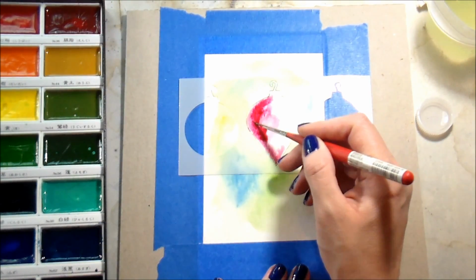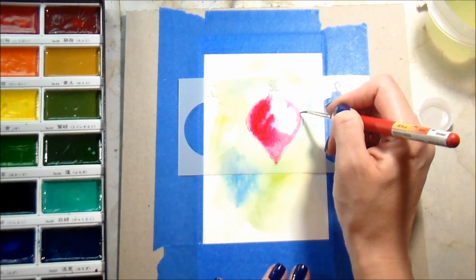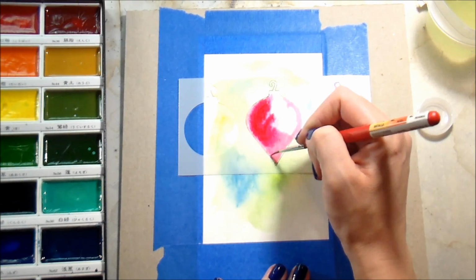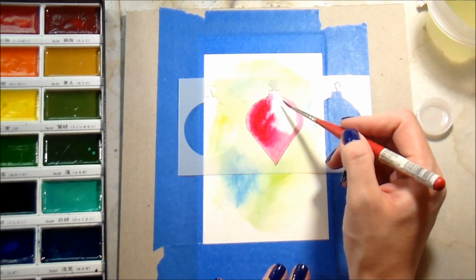So I am just picking up some red, and I am trying to figure out where I want to leave my highlight. I wanted to leave it in the upper right hand, so I'm being very careful not to add too much color there. I'm adding it more to the left hand side and a little bit to the right.